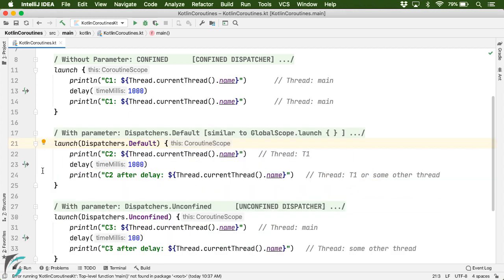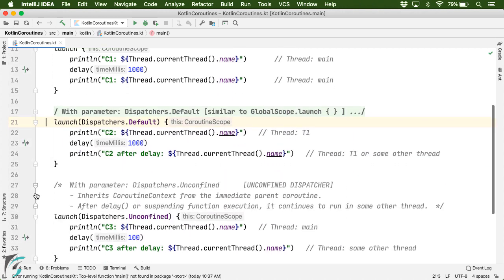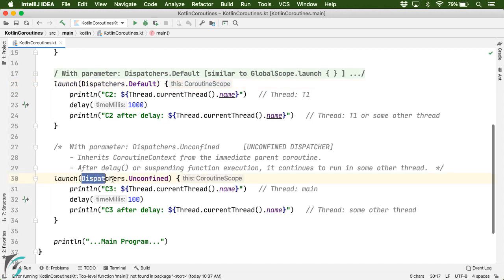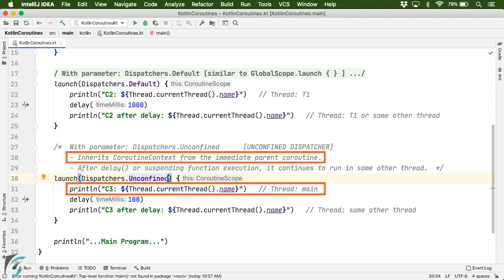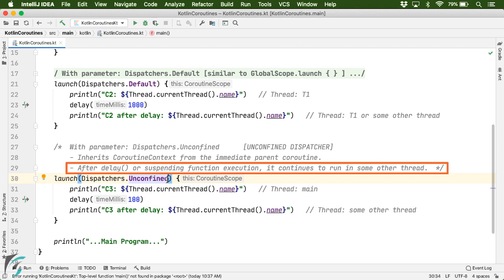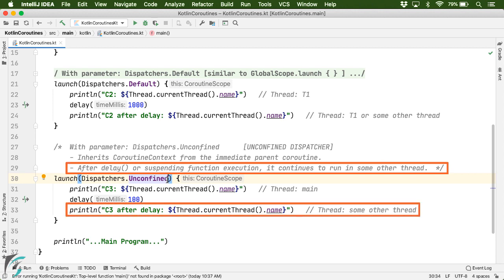Next, moving on to our third case, which is Dispatchers.Unconfined. Well, this dispatcher is also known as the unconfined dispatcher. Why? Well, in this case, the context is inherited from the immediate parent. But after the execution of the suspending function, the coroutine executes in some other thread, right?